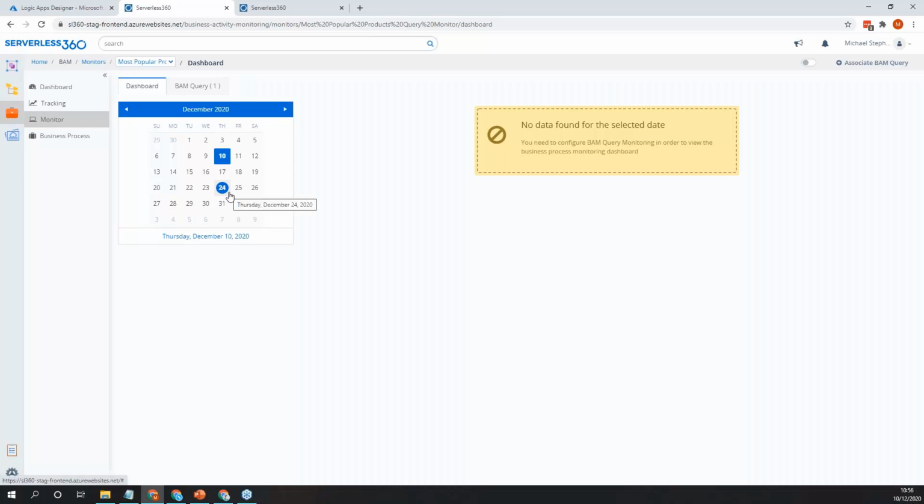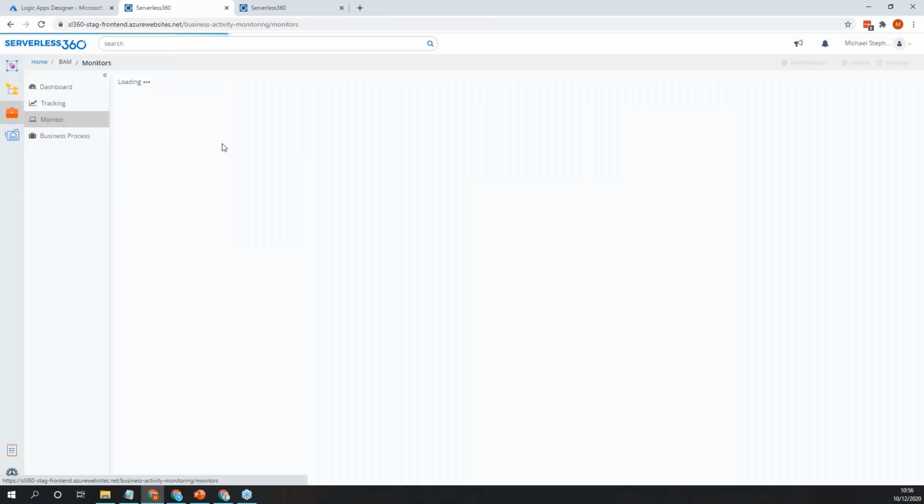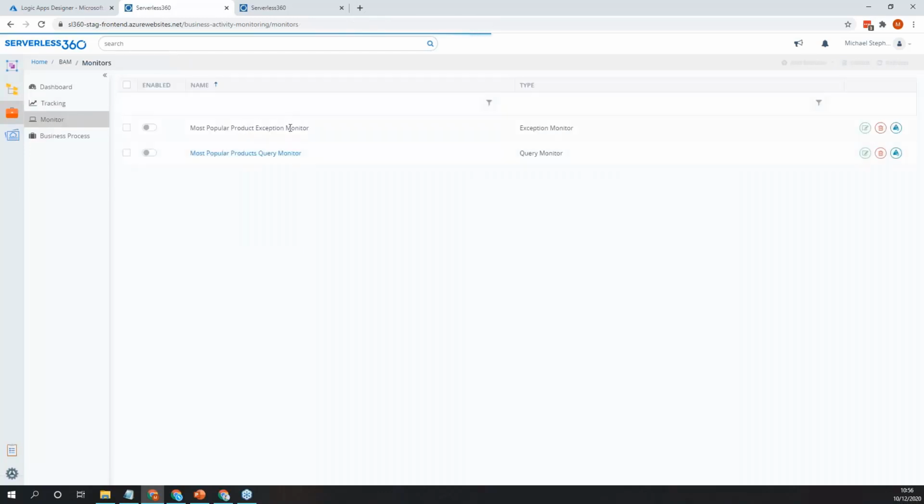So for example, if you expect one event a day or something like that, you can have that show up in the calendar, and you can trigger alerts if business things aren't happening. And the other one's the exception monitor. So here you can say, if my business process has an exception, so one of those transactions failed, you can make it trigger an alert, which I think is a really handy feature as well, because as we know, I just touched on the fact that a technical component might fail, but the process might still be successful.